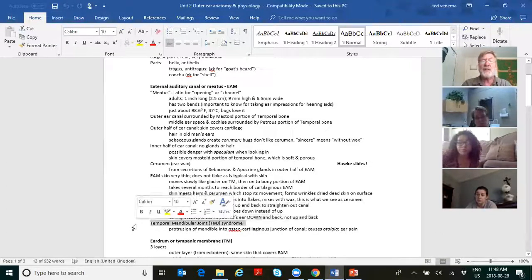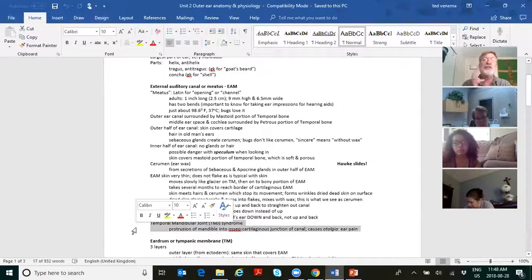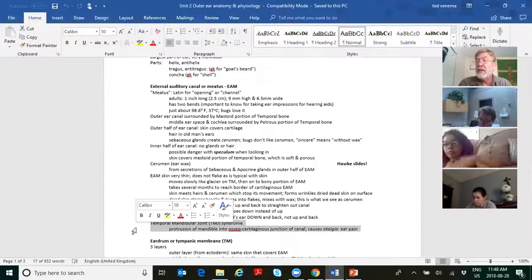Anyway, we talked last week a little bit about the temporomandibular joint, how the jaw actually meets the bottom of the ear canal, and how you can get arthritis of the jaw. Temporal, mandibular (mandible is the jaw), the joint, TMJ, it's like arthritis of the jaw, and it actually hurts the outer ear. The outer ear canal is where you'll feel it.